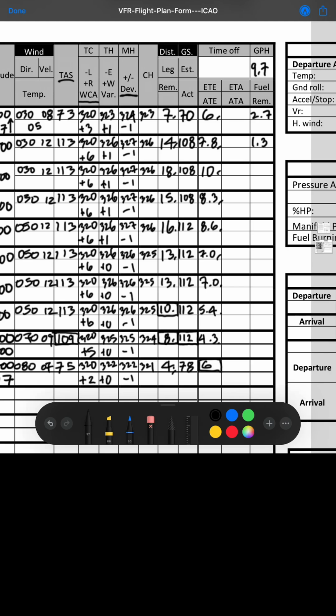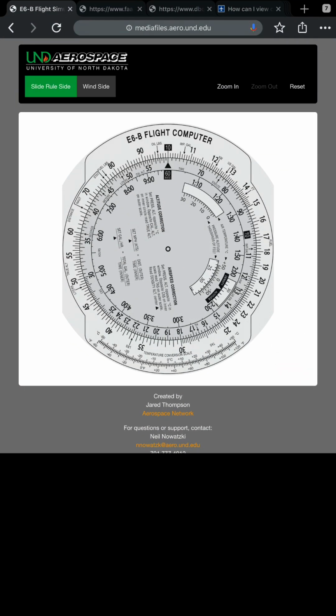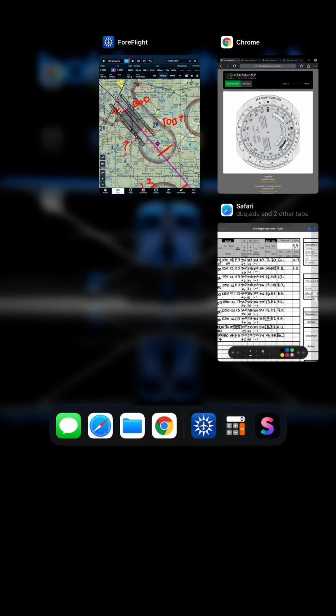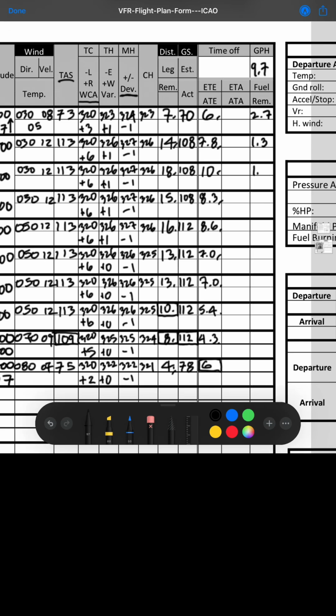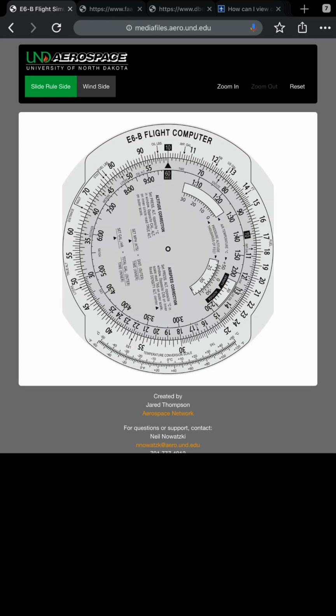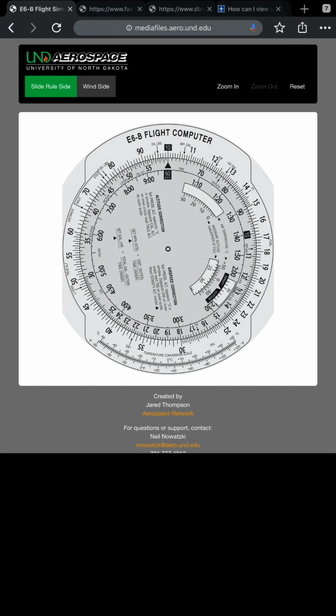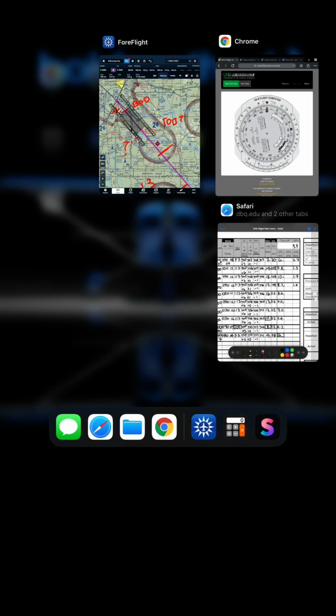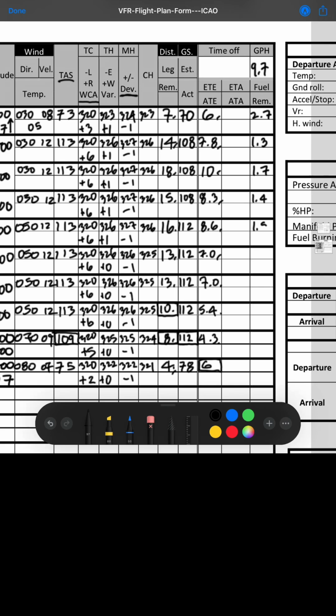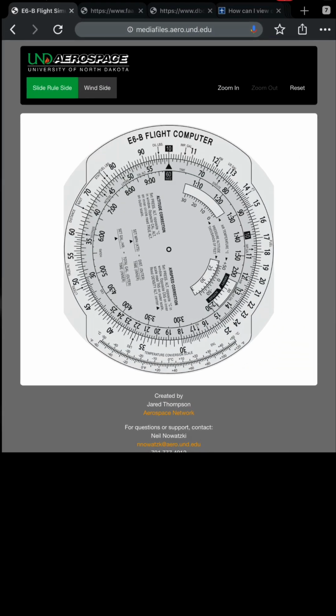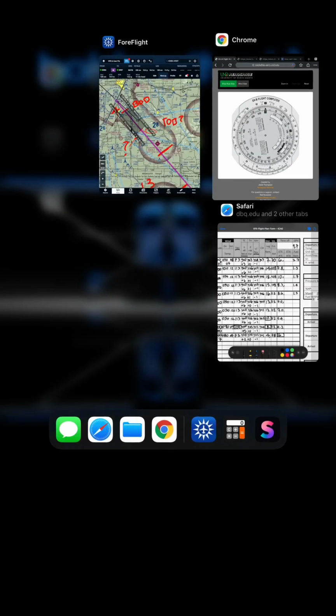If I'm going to be moving for 10 minutes, I go to 10 on the inside, and that shows me about 1.7 gallons. If I go to 8.3 minutes, I'm going to come up with about 1.4 gallons. If I have 8.6 on the inside, I'm going to show about 1.4, probably 1.5 is what I'll round it up to. If I'm only going for 7 minutes on the inside ring, it's between 1.1 and 1.2.